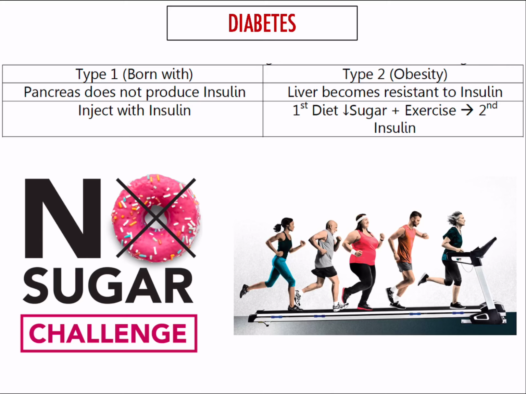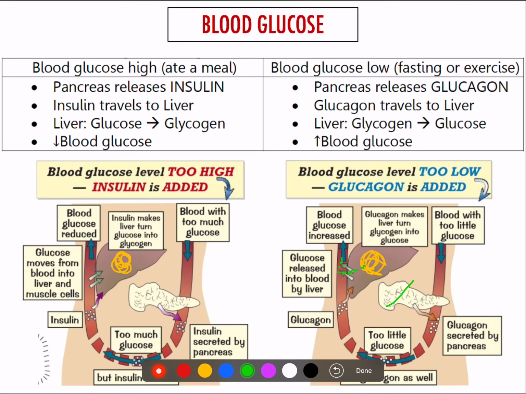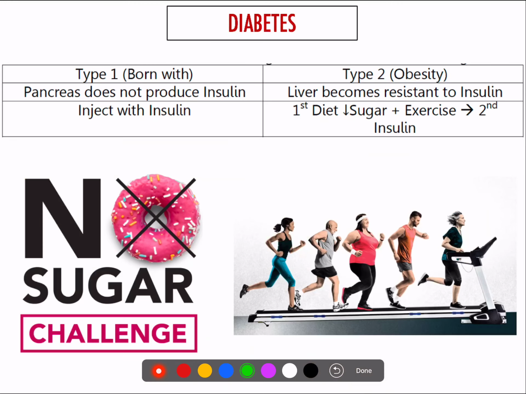Okay, what is diabetes? First of all, there are two types. The first one is type 1, in which people do not have a functioning pancreas. So the pancreas cannot actually make insulin. So if they have a meal and their blood sugar levels go up, the pancreas will not be able to produce insulin, and therefore they will not be able to lower their blood sugar levels. For those people, we give them insulin injections.